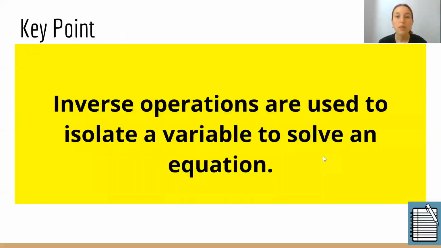All right, this leads us to our key point for today, which is actually pretty intuitive because it connects to a lot we've already been doing, which is that solving equations that have variables on both sides actually isn't different from solving an equation with variables on one side. Inverse operations are used to isolate a variable to solve an equation. That's true regardless of whether there's variables on one side of the equation or both sides of the equation, like we just saw. So go ahead and make sure you have that down in your notes as we move forward.